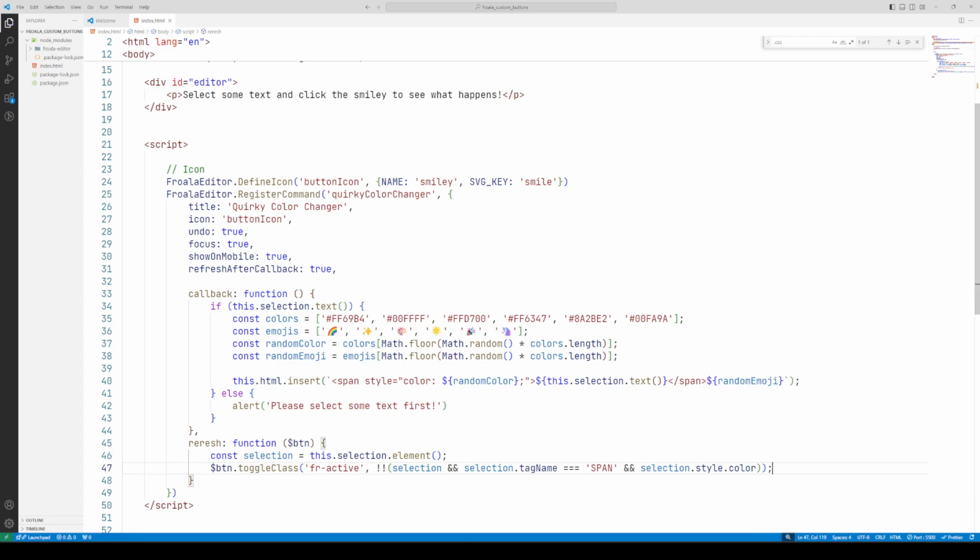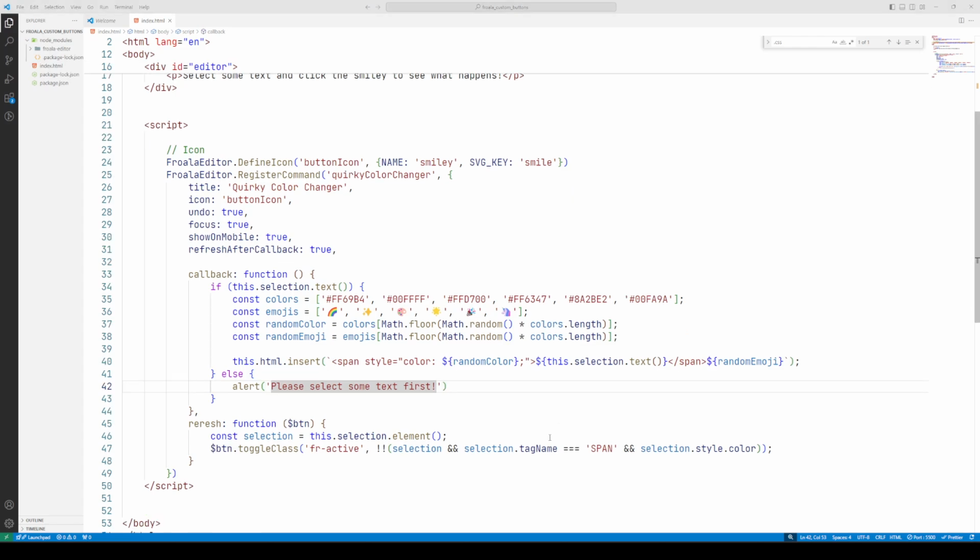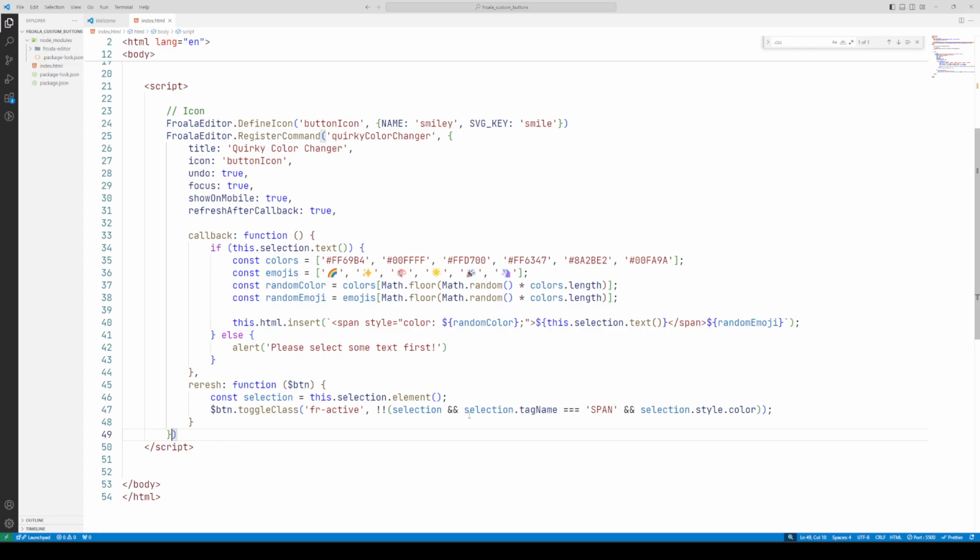Okay, so basically what this does is it updates the button state and it adds the fr-active class if the current selection is a span with the color style. So it checks if the text already has colors. And then lastly, let's initialize the editor.